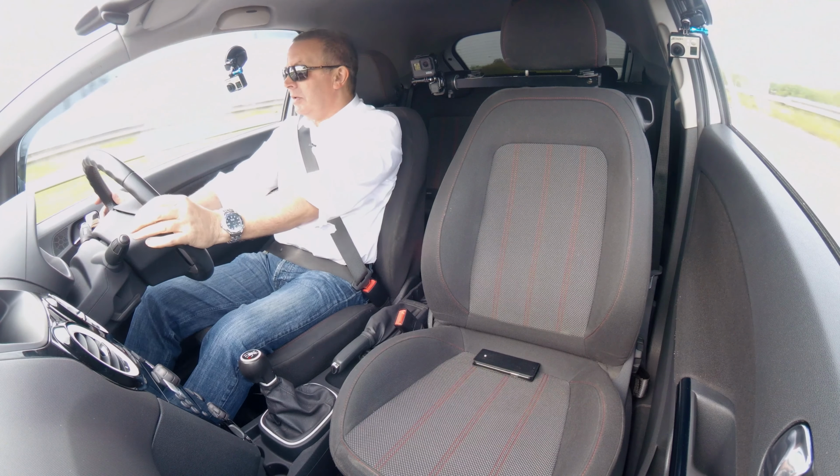So let's see where we're up to here. We're doing 70 miles an hour there, 3,000 revs in 5th gear. It's fairly quiet. I would say, if anything, these wind deflectors make the car a little bit noisier, but in theory, yeah, we've got the window open there. It's open a couple of inches, there's no drafts, but we've got air conditioning anyway, and it makes the car look good on the outside. It actually runs away with you a little bit there, and I'm trying to stick to 70, but I was just creeping above.